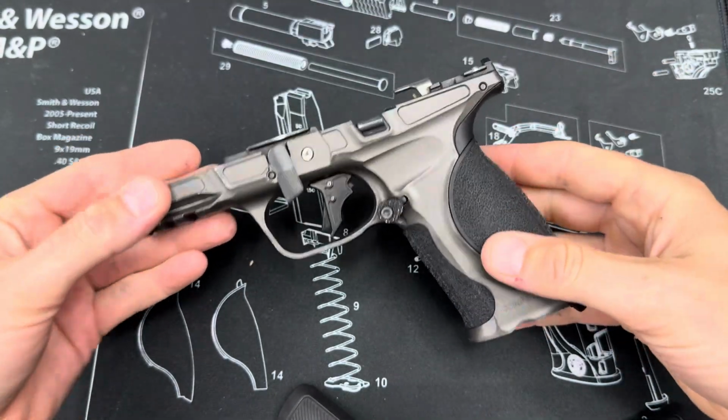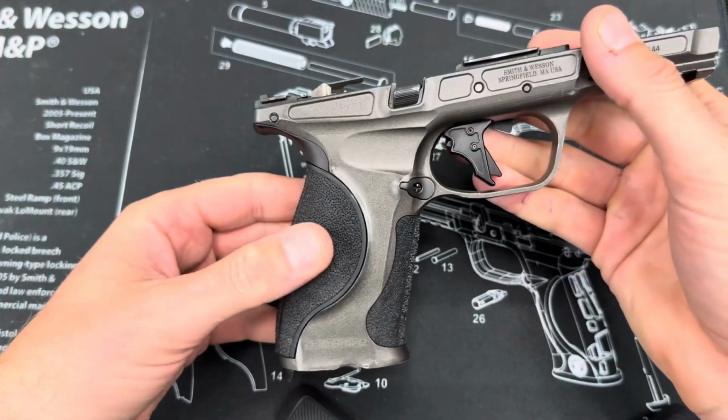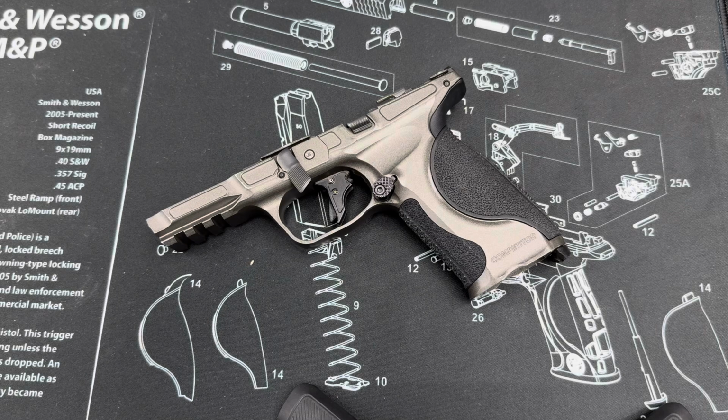Now we've shot this for a few thousand rounds just to make sure that there's no issues. We've got a few people out there to test it for us. They've run through some competitions with it with no issues. But that's pretty much it in a nutshell.